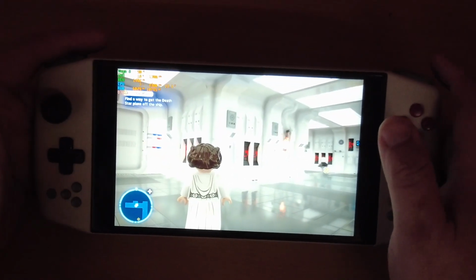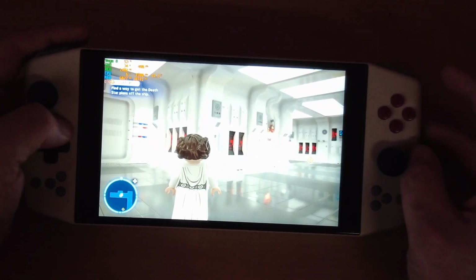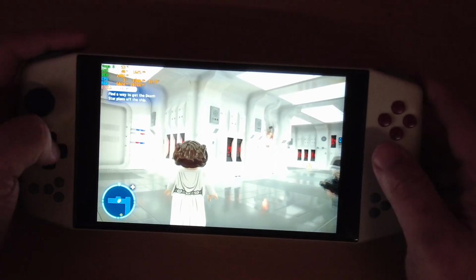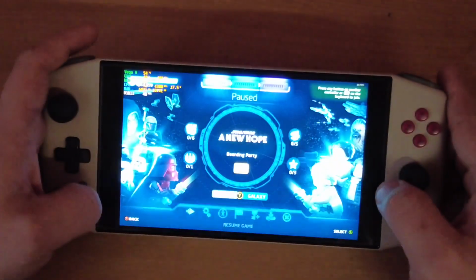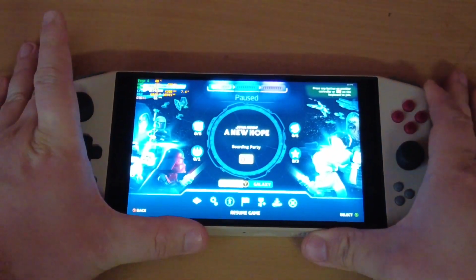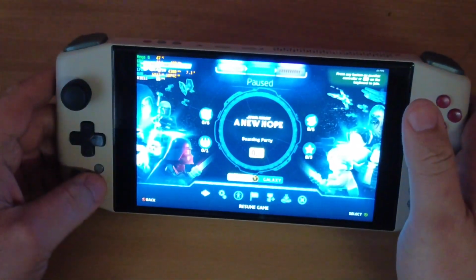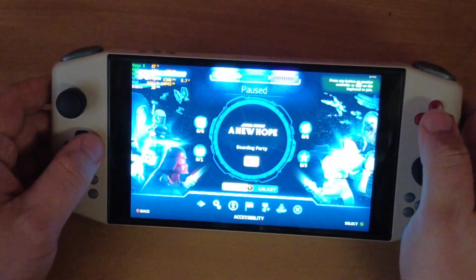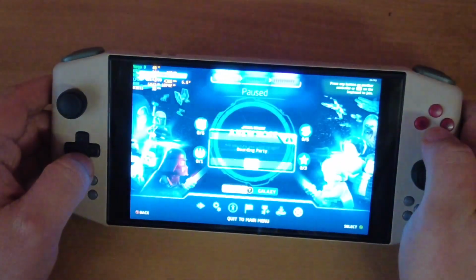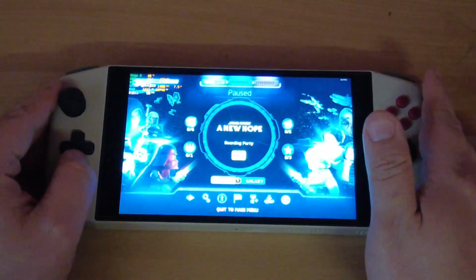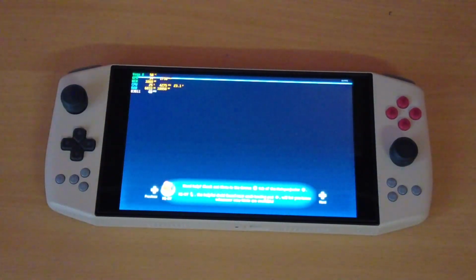Whereas with the GPD Win, it's kept at a stable 60 to 50 FPS with no problem. This bothers me. So will it play? Yeah. Will it play well? It's entirely up to personal perspective.